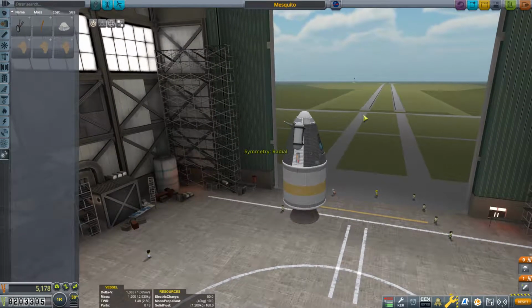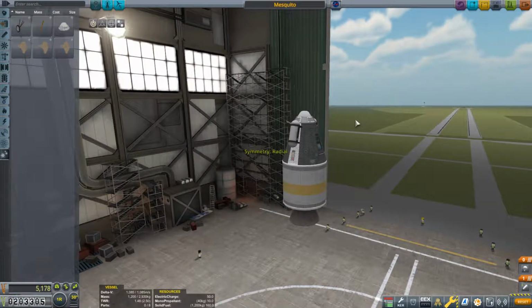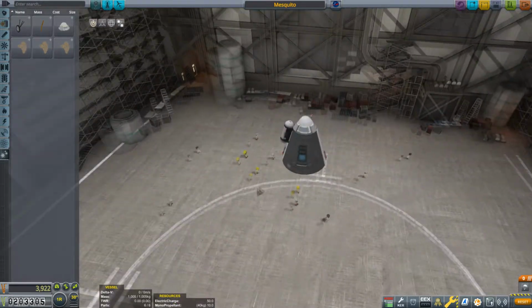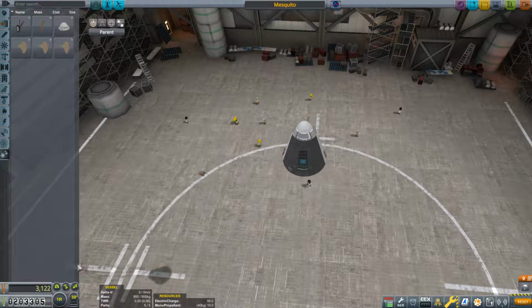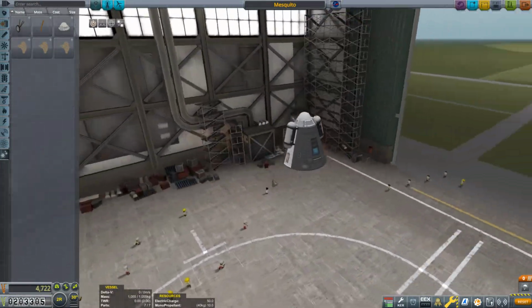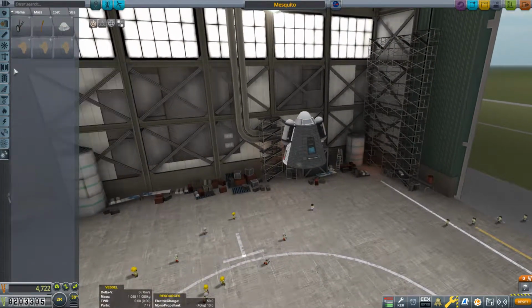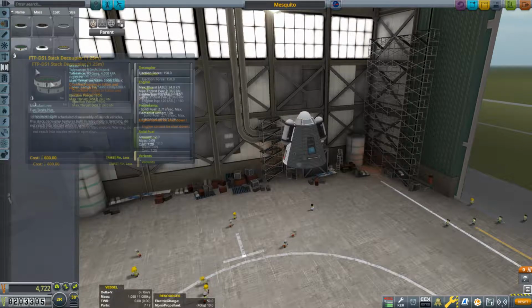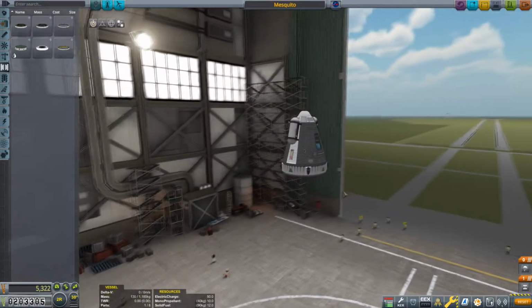Let's load this one back. Change it up a bit. Yeah, I might need the goo. Let's just leave them on. And decoupler.